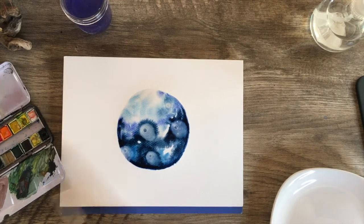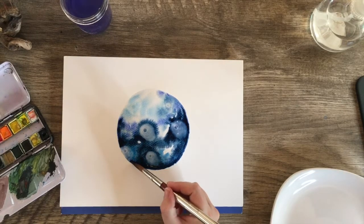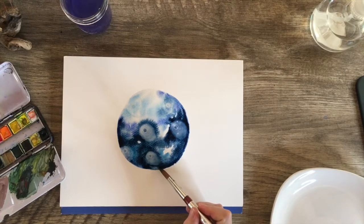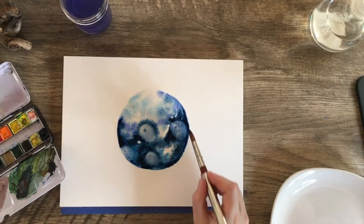So I'm just going to mop up this little bit over here. I have a little bit of a puddle. So I'm just taking my brush and wiping it off on my tissue, and it soaks up some of that excess water and paint.